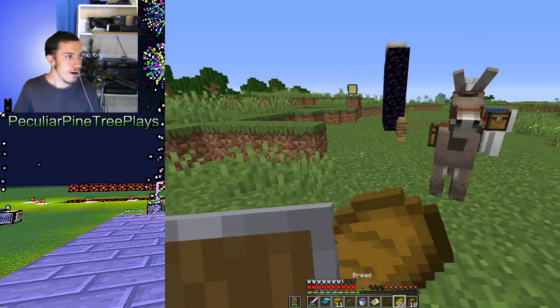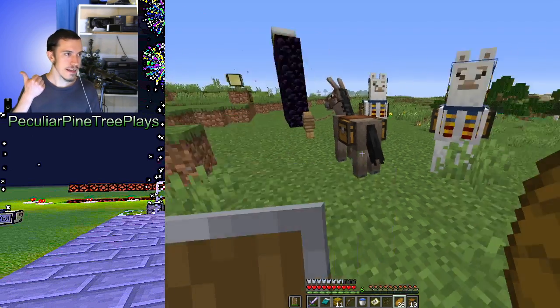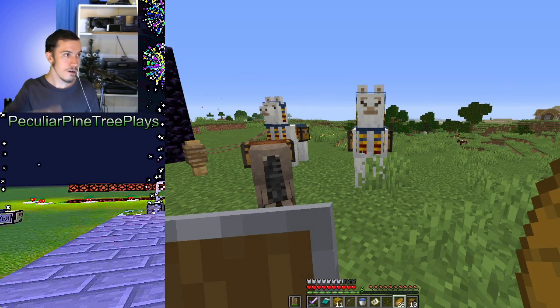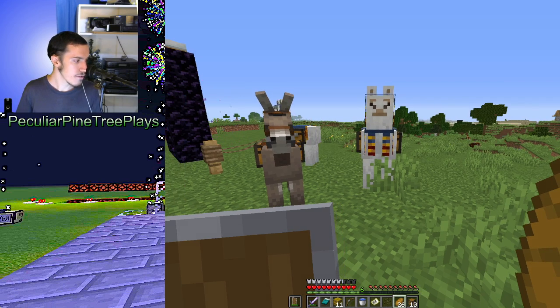So hopefully you guys enjoyed the stream. Next episode, breed the llamas to get a third. Take all the llamas and the donkey and everything back home, avoiding the ocean, possibly finding more villages, and see what happens, basically. If something says you can shorten the growth timer with food. Oh, that's interesting. Good to know.